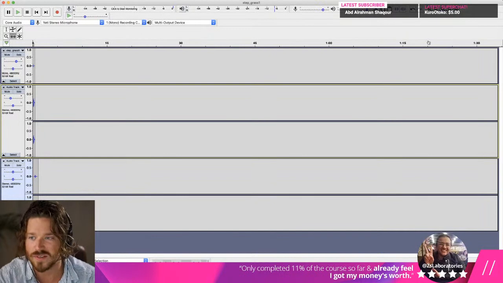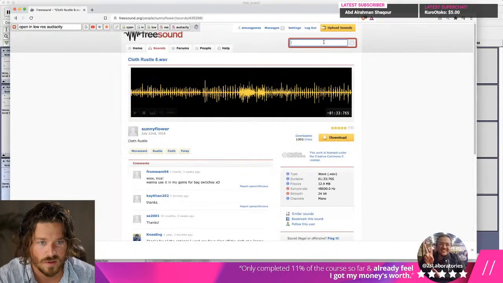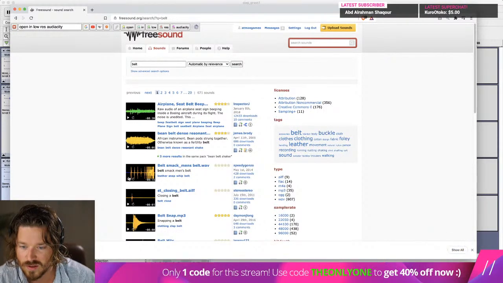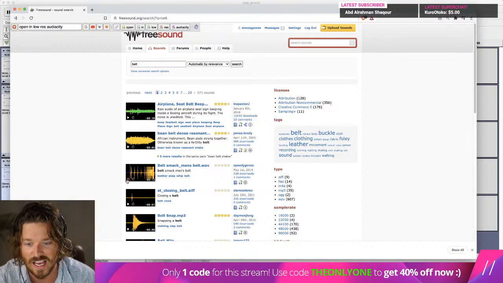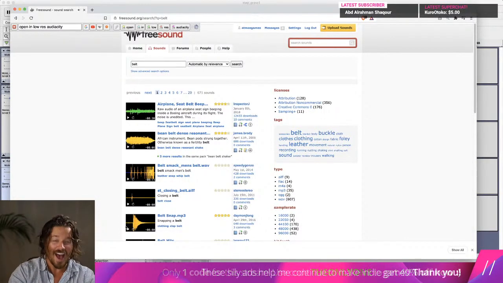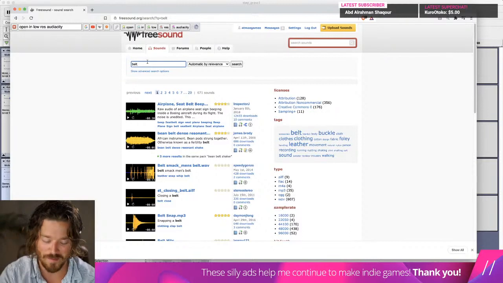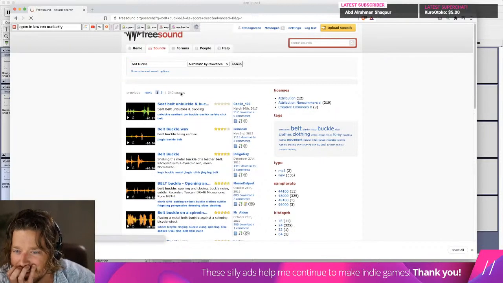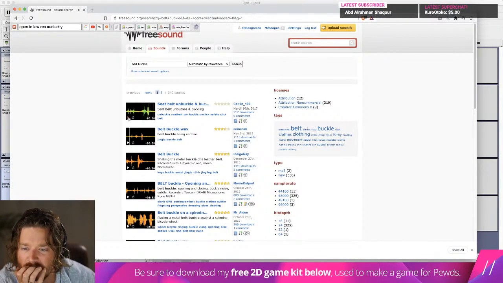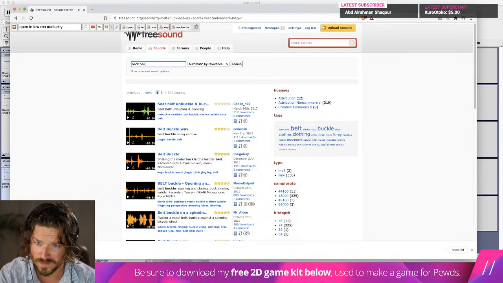Okay, and then a belt. So let's type in belt. Belt smack. That's exactly what I wanted. Yeah, that's what I wanted. Belt buckle. Backpack, maybe?